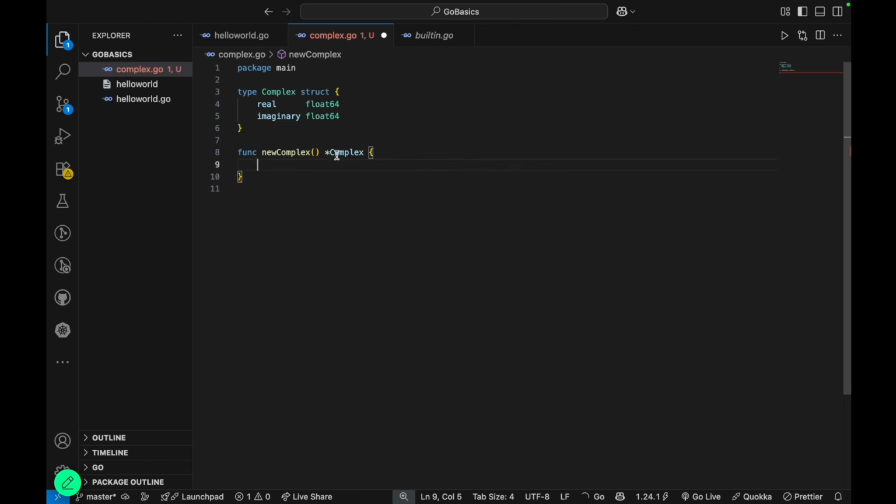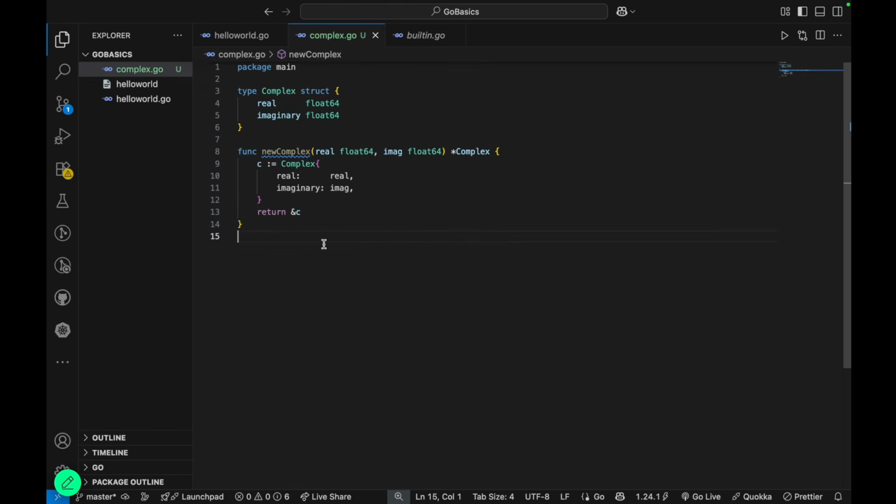And when we create a new complex, we get a real value float64 and an imaginary value float64. And here we can say, let's create a new complex object and then put real and imaginary in place. As simple as that.